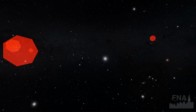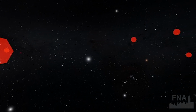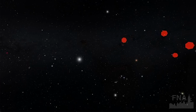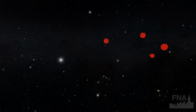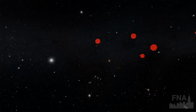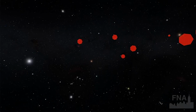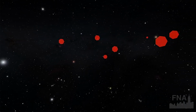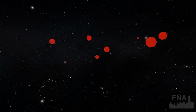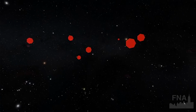And we have some blobs here. They're not actually shaped like that. So these are representations of a data set of supernova remnants. So those are kind of what they sound like, because astronomers aren't really that creative when it comes to naming things. We're pretty straightforward about stuff. So supernova remnants are the remnants, the leftovers from supernovas. So again, supernovas are those really big explosions from really big stars. Stars much, much more massive than our sun.